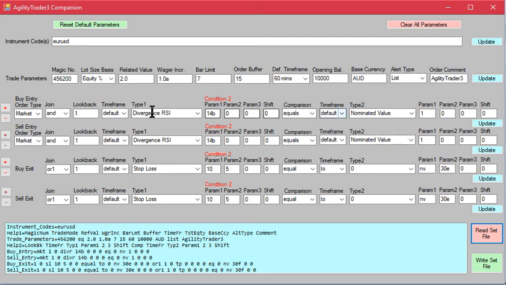So when you're talking about divergence, you're talking about being equal to a nominated value of 1. For both the buy and sell, it differentiates between buy entry and sell entry, and looks for obviously negative divergence for the sell and positive divergence for the buy. So that's divergence, set file to be uploaded.